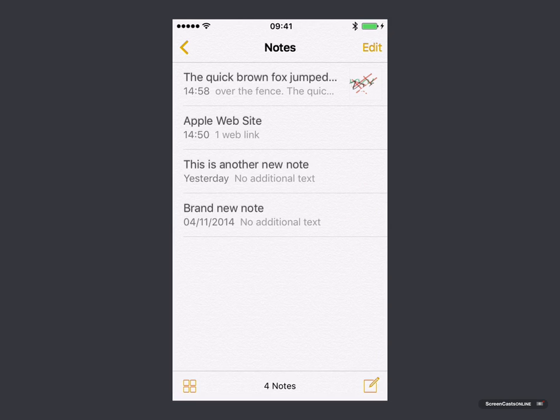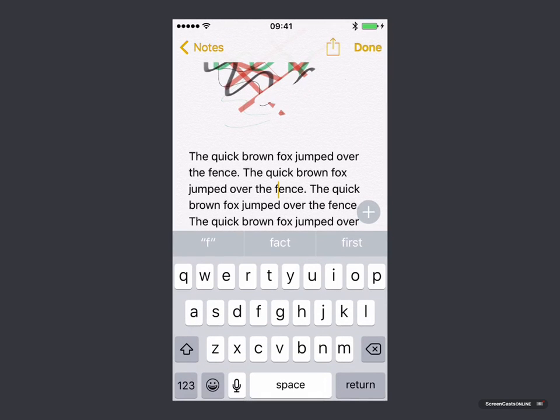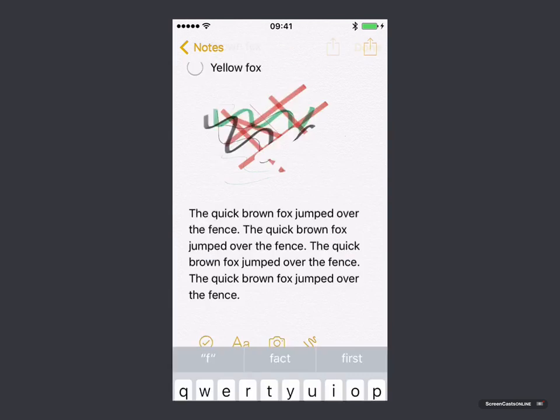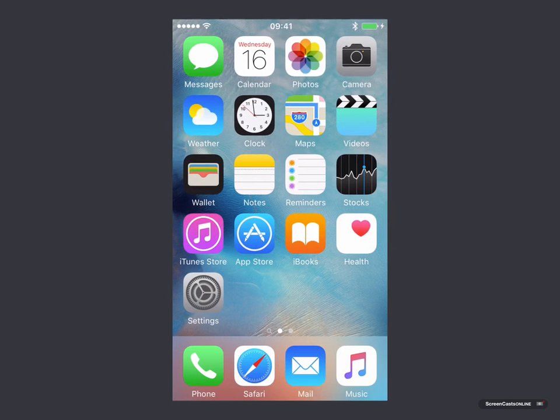Unfortunately, what you can't do though, if I go back into this one here, if I tap into some text, now I can't use the two-finger swiping to navigate and move the insertion point around the text. That only works with the iPad. You'll notice as well there's this plus button. That gives me access to the specialized or the optimized buttons for the Notes application. But let's go ahead and say done to that. And we'll come out of Notes and back out.